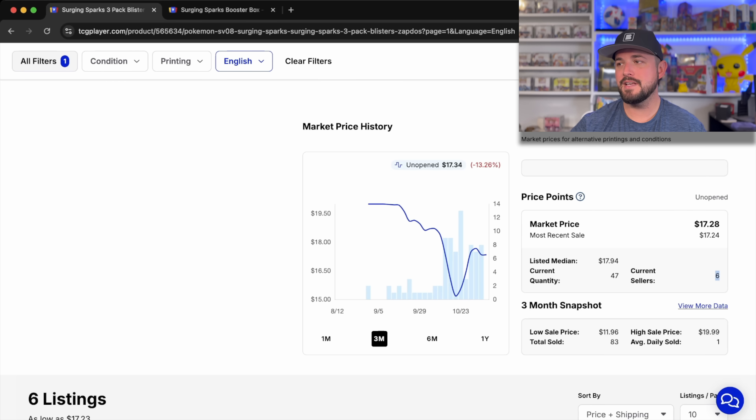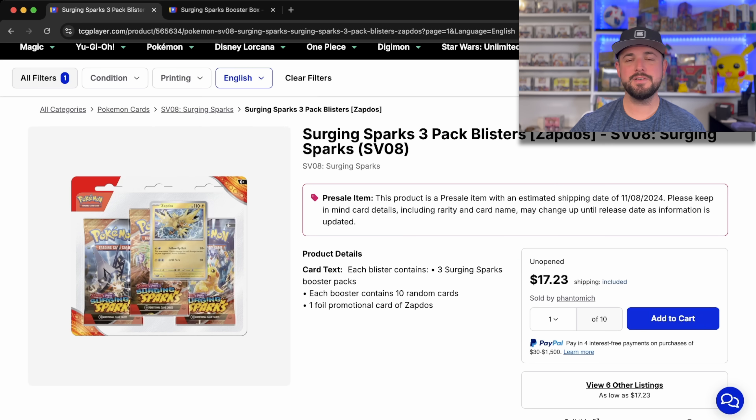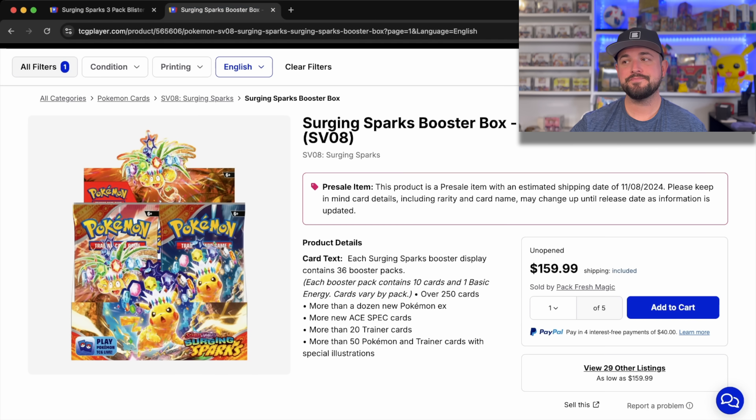There's not a ton of sales happening — only six sellers, with about one selling per day. Three-pack blisters aren't really meant to be bought online; they're for picking up at your LGS or big box retailers like Walmart and Target — probably the most accessible thing on those shelves. So instead of buying a booster box, is it worth going and paying MSRP? That would be $161.64 or so plus tax. Booster boxes are also around $160, so it's sixes — you're spending the same amount either way. That hasn't been the case in the last few sets, where booster boxes were around $110–$115 on release and were a no-brainer buy. But now that prices are equal, you might as well see how awesome the hits are out of the three-pack blisters.